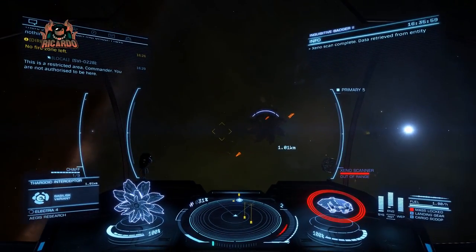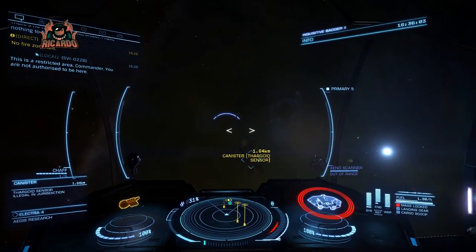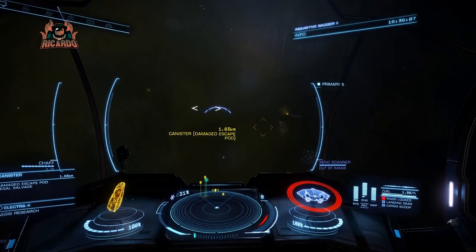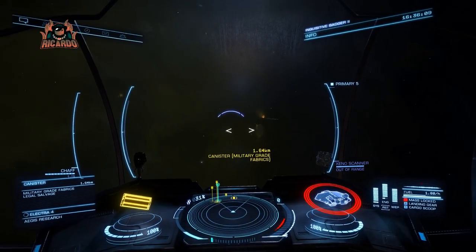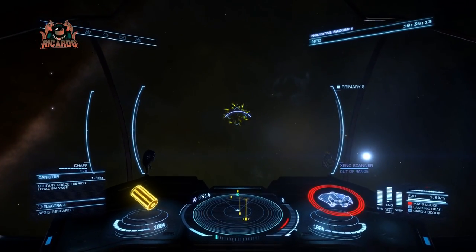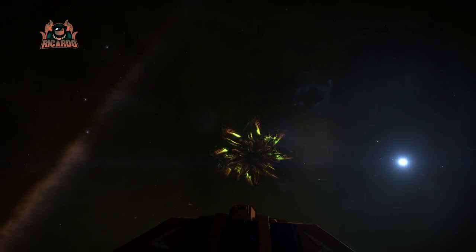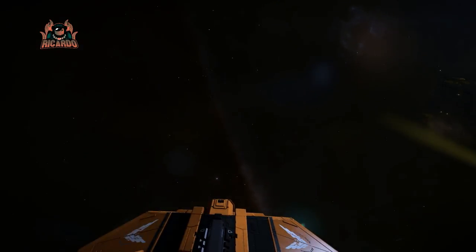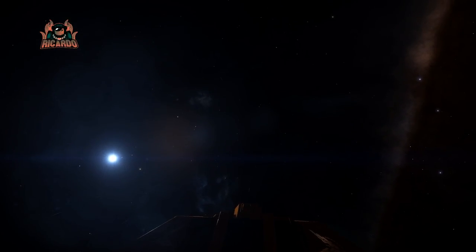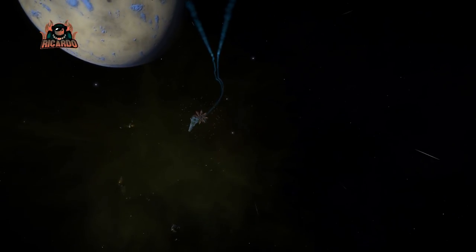Now these generally don't take as much messing about as what the Cyclops variants did, and some commanders have already taken one down in a wing with all the Aegis weapons that are available. Now he's not looking very happy, but then again I think it's been designed not to look happy, and I think given the fact that it's so easy to find, FDev did not want them to look very happy. They want to be more angry at Thargoid.